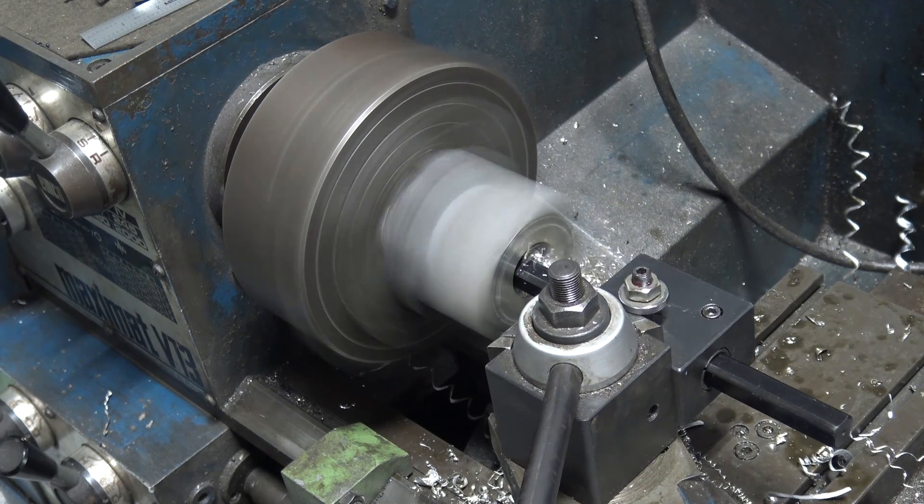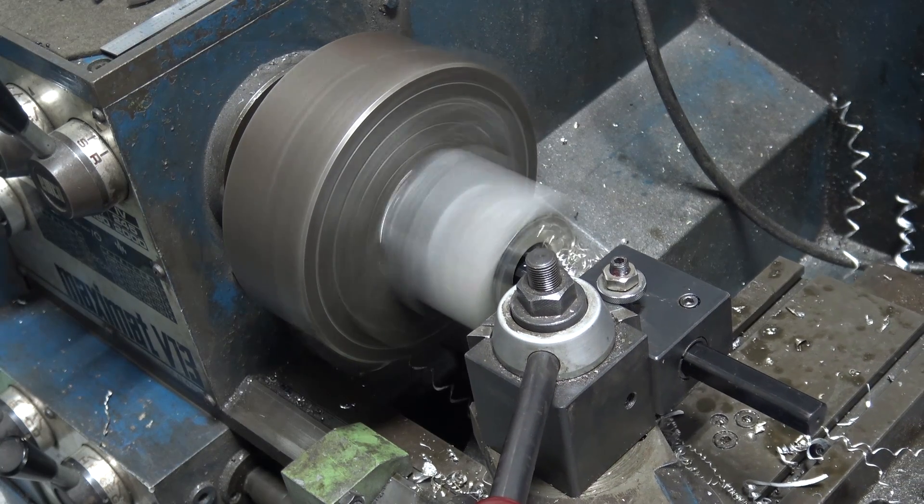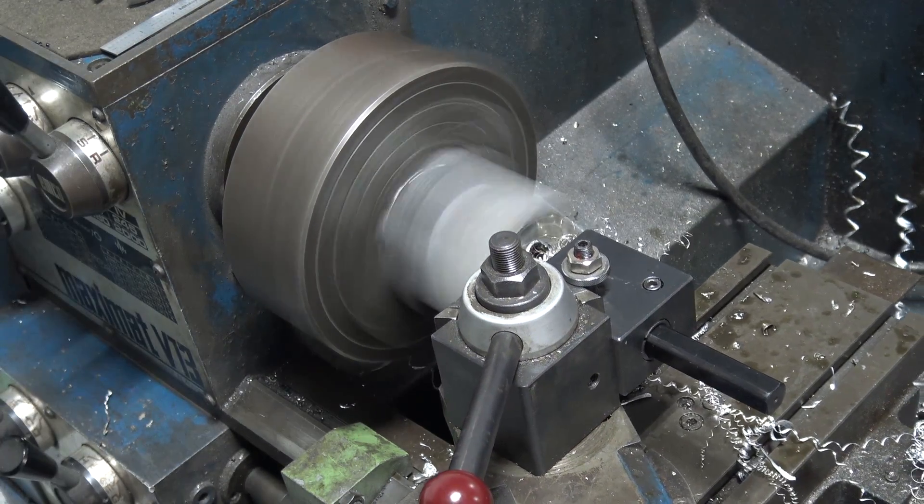Not every day you see NYC CNC running the manual lathe. Let's walk this thing out to 1.97. This kind of reminds me of our Chip Break series about being a good entrepreneur - I'm really good at Fusion 360 and running CNC mills. Manual lathes I like the challenge and I'll get this done, but I'm at the point where I've got to kind of say: stick to what you're really good at. We'll take enough depth of cut to activate the chip breaker and get this bore done.